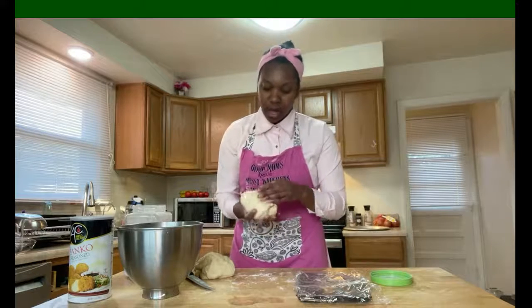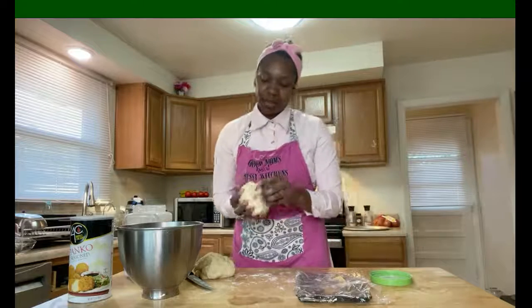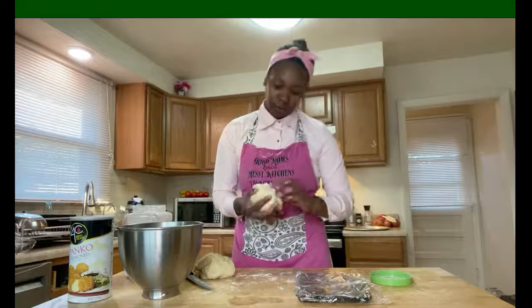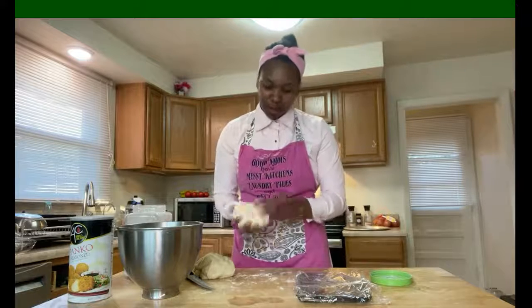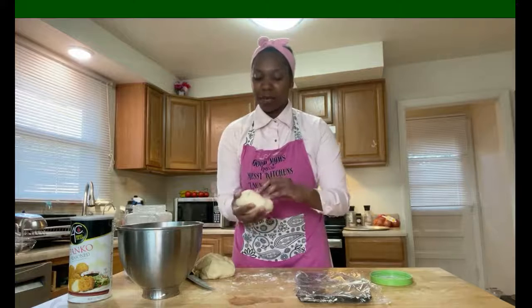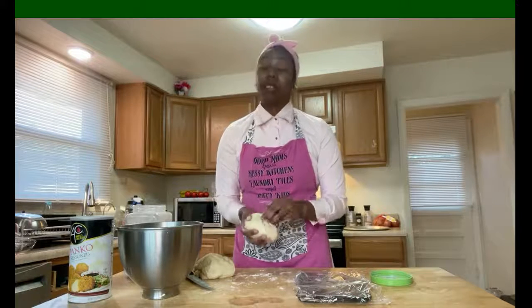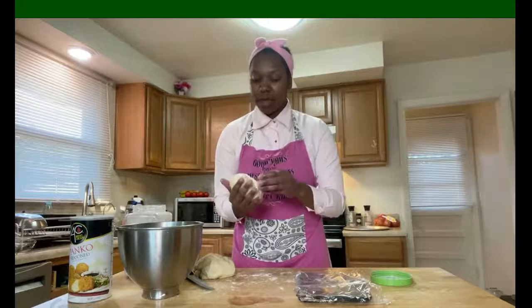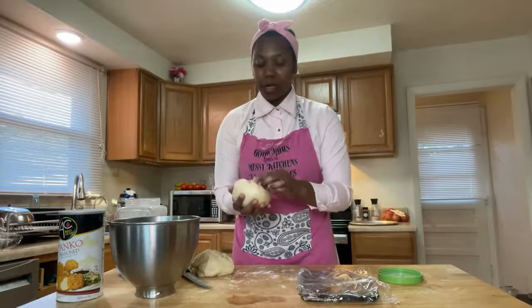Because it's about 3.5 cups. I kind of technically do 4 cups. You see this, it's kind of stiff today. I put everything in the mixer and walked away. If I was standing over it while I was mixing, I would have seen that it was kind of dry and I would have added more water.